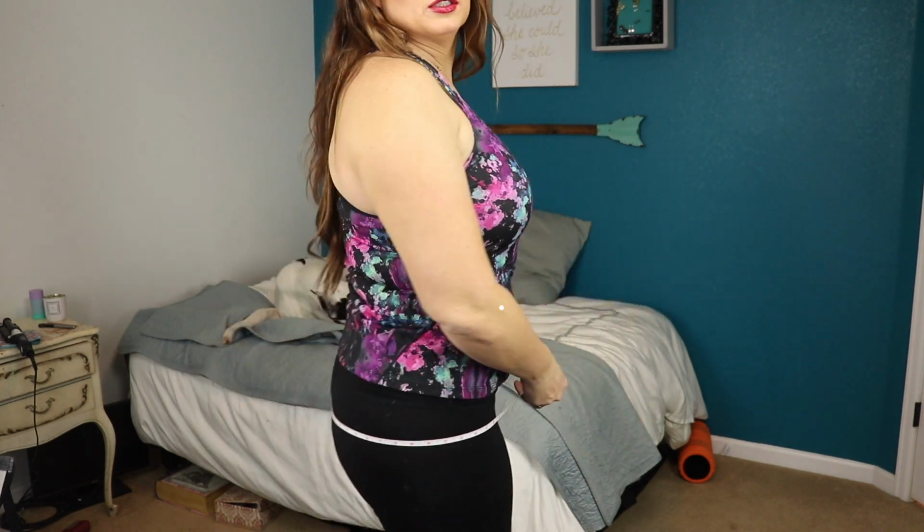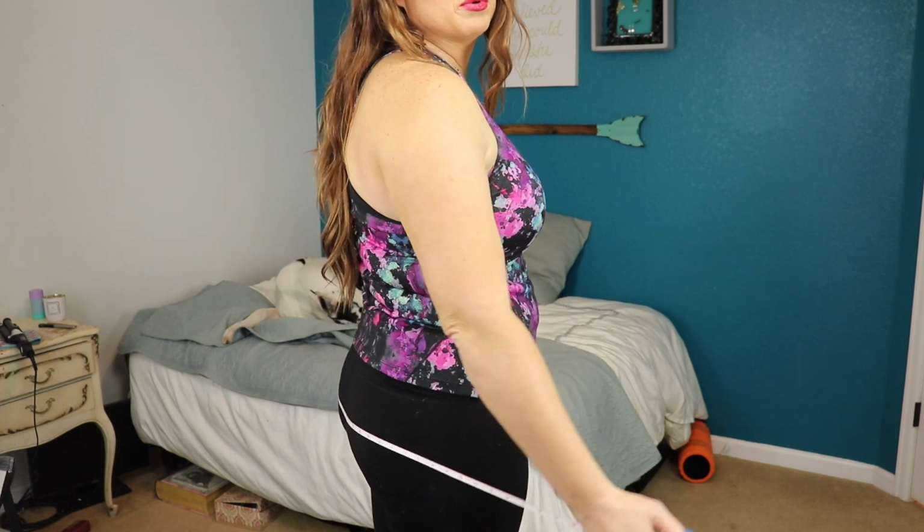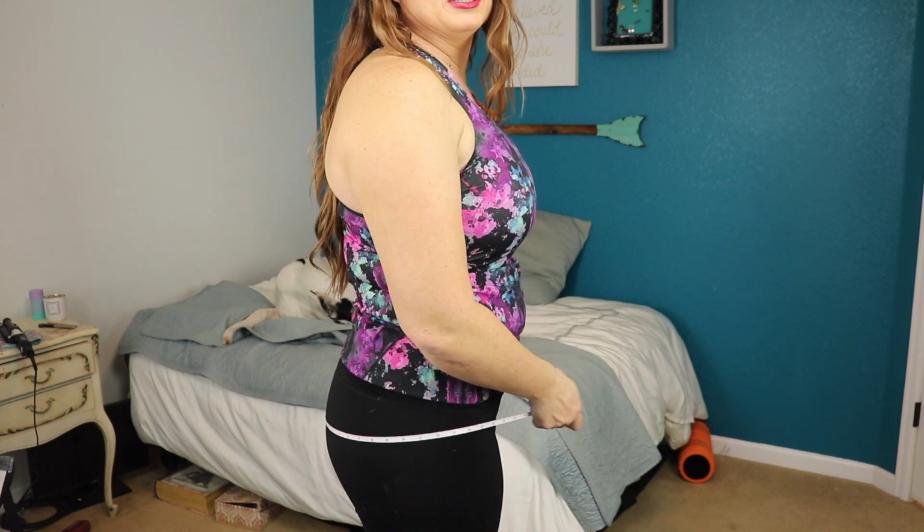Booty, booty. I don't know why I find it easier to provide my measurements publicly than my weight. I get more self-conscious about saying my weight. And by the way, I do the worst job of saying this, but I do a lot of my daily weight loss stuff on Instagram. I'll put my handle up here, and you can see a lot more of my daily weight loss stuff going on there.